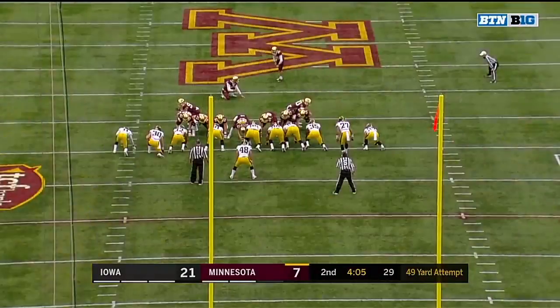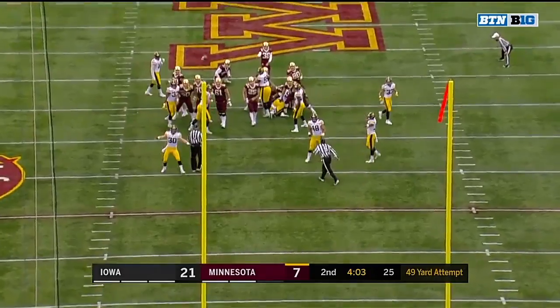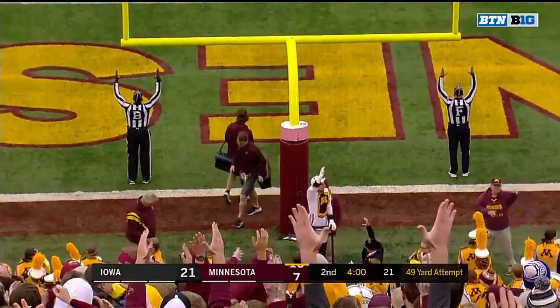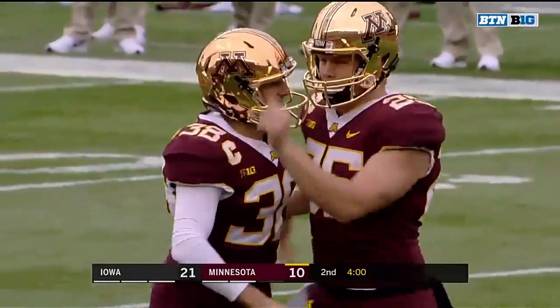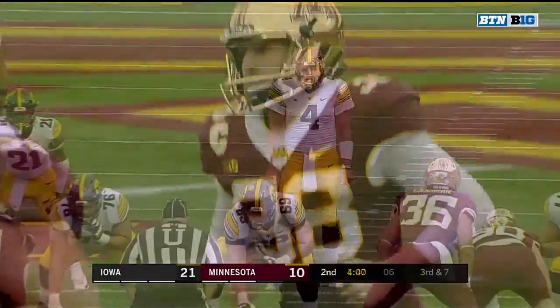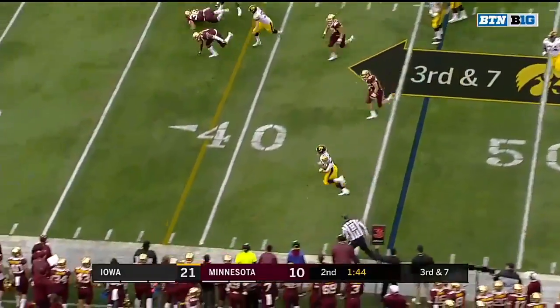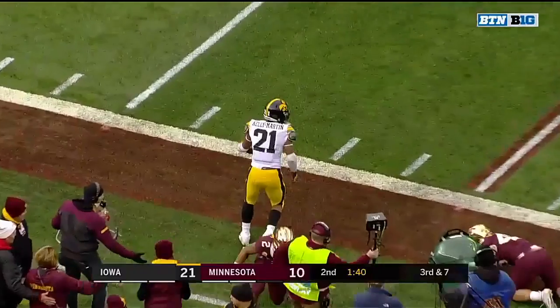Maybe not how they drew it up — they know he's got the leg. Oh, how about that! A little wind in the Twin Cities to aid the redshirt senior Emmett Carpenter. Here comes the pressure and they dump it off left side — wide open Kelly Martin, first down and then some.